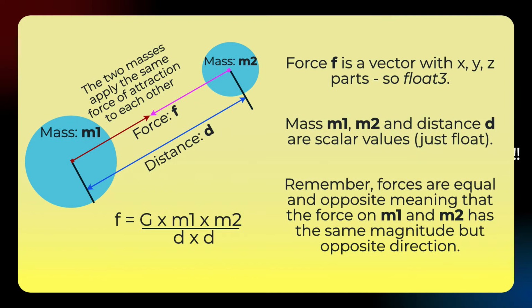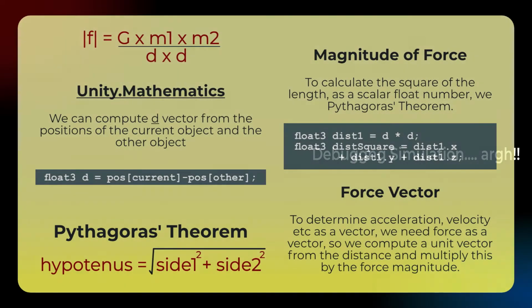So in the first video we discussed how if we know the distance between two objects, their different masses, and some strength constant, we can figure out the force that each mass, or it's the common magnitude, but a force that they both apply on each other, basically, equal and opposite. So this was the mechanism we discussed in the first video. Now if we think about how we apply this in the overall simulation, we need to take a few steps in the calculation.